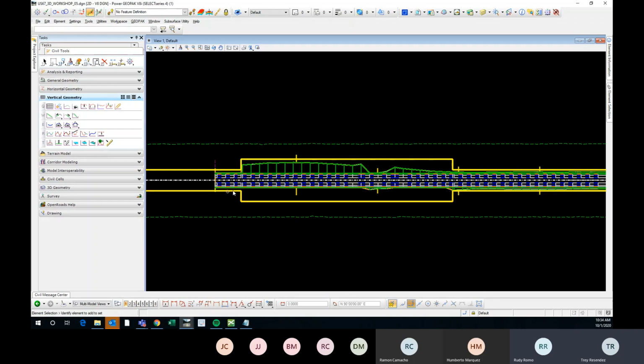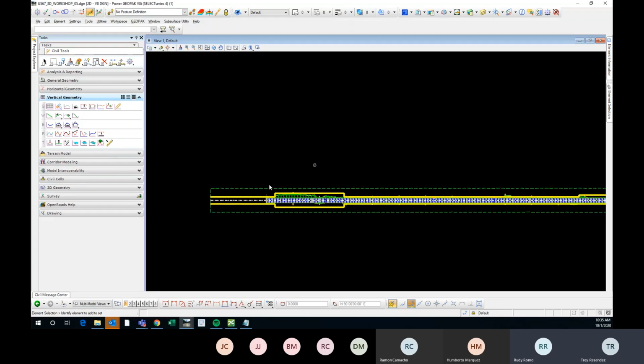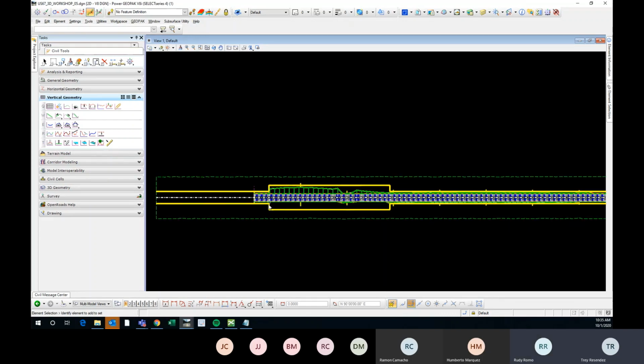Okay. So today I'm going to talk more about the corridor and about some cool things you can do with the corridor, and maybe we'll get into starting to cut the cross sections today. Maybe not, but we'll see how it goes, and I'll just stay in this area here.